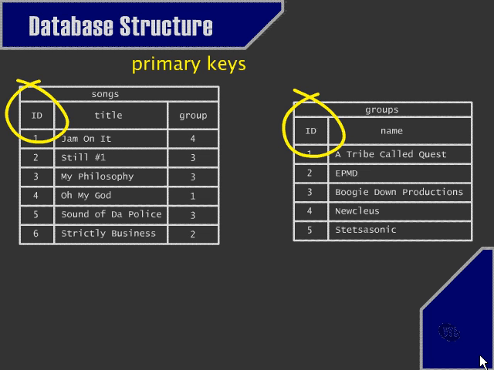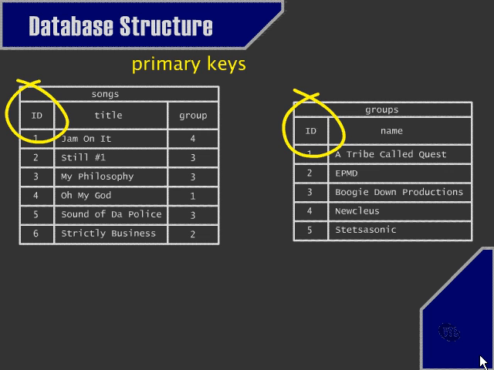This means that when we go to, for instance, make a relationship between the two tables, we don't have to use fallible data such as typing in the full name of the band. For instance, it's not even a question of spelling mistakes necessarily, but someone might simply type in tribe, someone might type in all lowercase, someone else might capitalize the first letter but not the rest. We get rid of all these complications by using a simple numeric primary key.